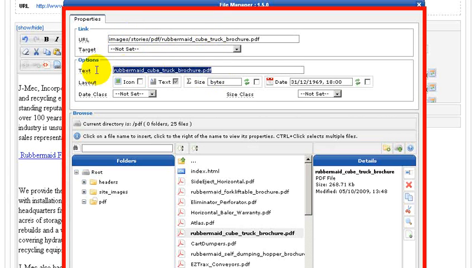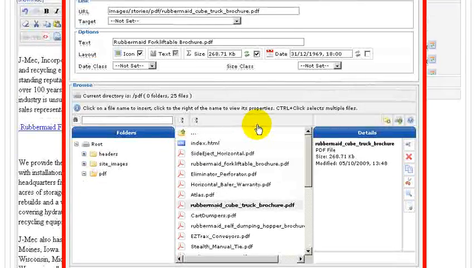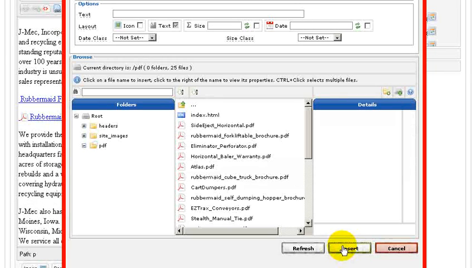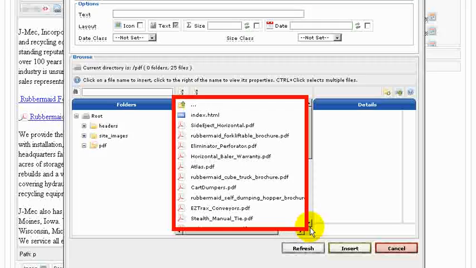Here's our link text again. So I can use what I had before and then add like a .pdf. That'll help tell people it's a file. I can also put in the icon, which I'll show you how that looks in a minute. The size we can figure out. Right now there's no size, but we click here. It'll figure out the size of the file. And we'll skip date, but I want to put the size in, so I'm going to check that. And then do insert. And it should take me out of here.